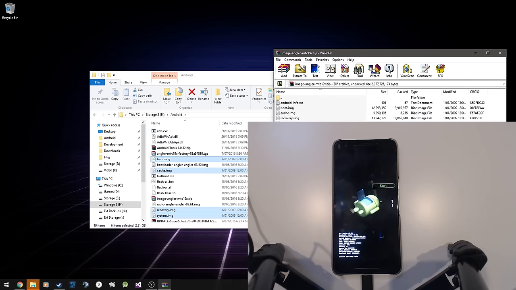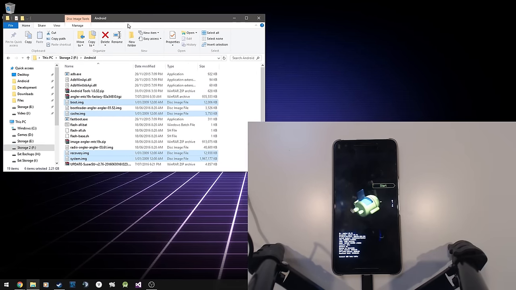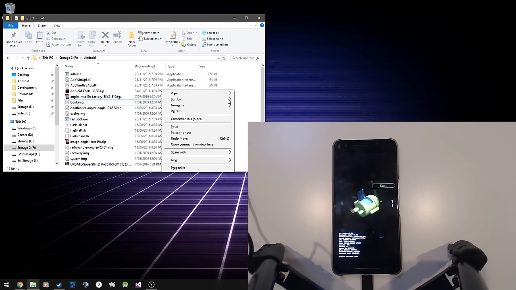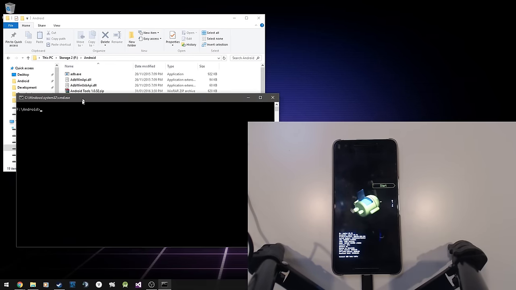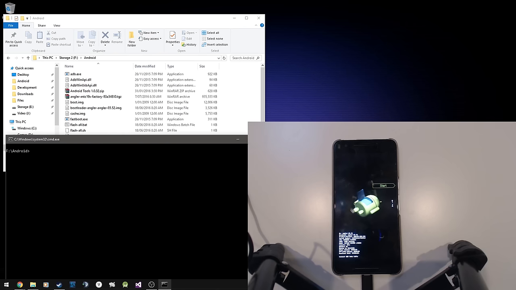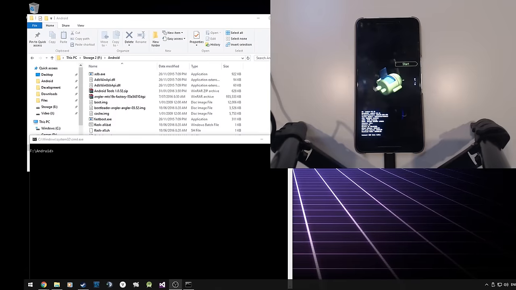Once that is plugged in, and you can see our files have finished copying, I'll just move this to the side a little bit. All you need to do is find this clear space on the side, hold shift, and right click. From there, you want to click on Open Command Window here, and you'll see this command window. I might just move this up here so we can get a better view. Whoops.